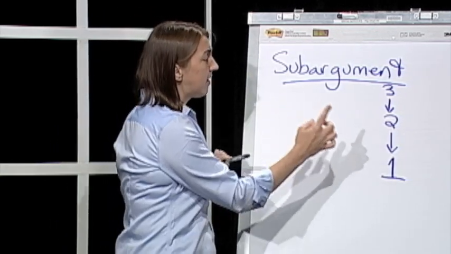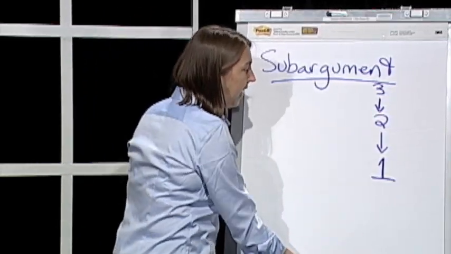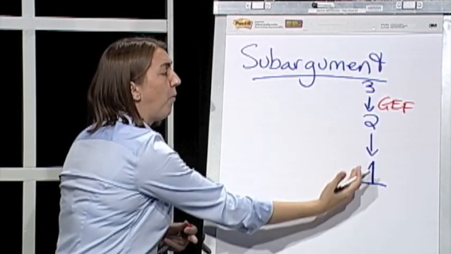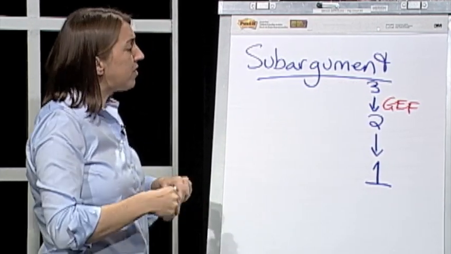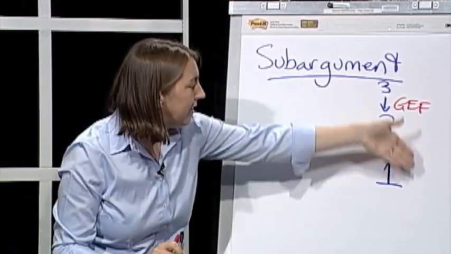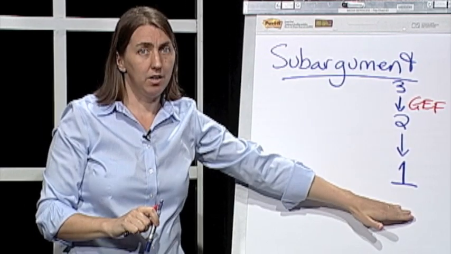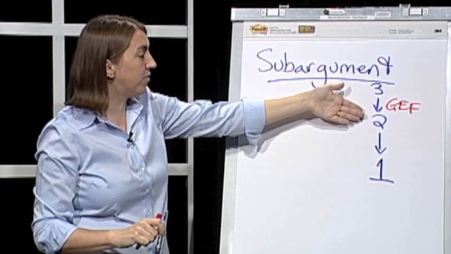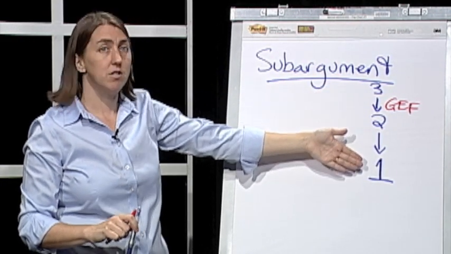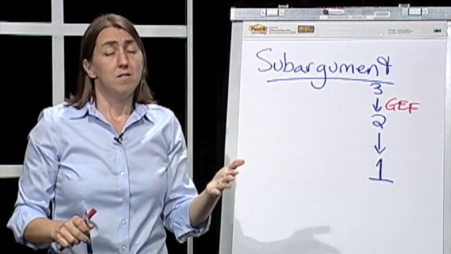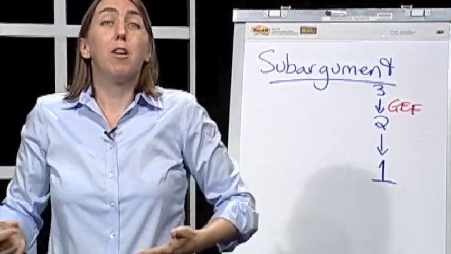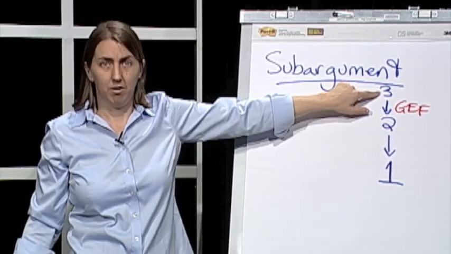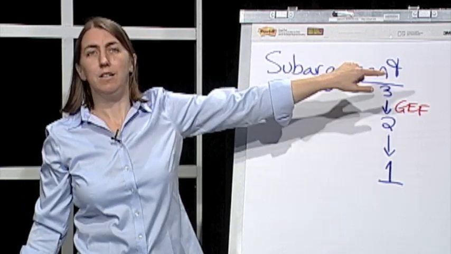So, with a subargument, we still use the same arrow, which still means giving evidence for, but we're now stacking it. You're always going to represent the flow of logic going downwards, ending up in the conclusion. But here we would interpret this diagram as saying 3 gives evidence for 2, 2 gives evidence for 1. Now, you see very quickly that there could then be a subargument giving evidence for 3. How do I know that the Human Rights Watch gave a report that said this? I read it on their website, perhaps.